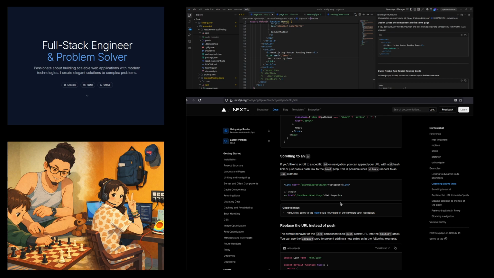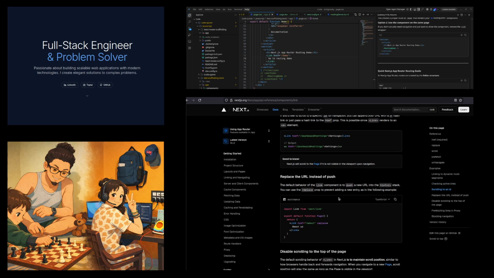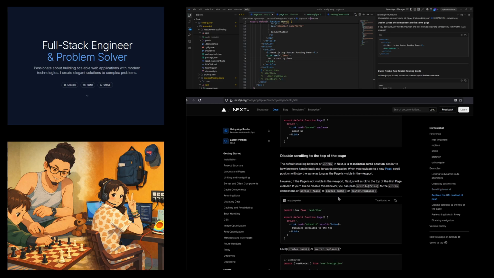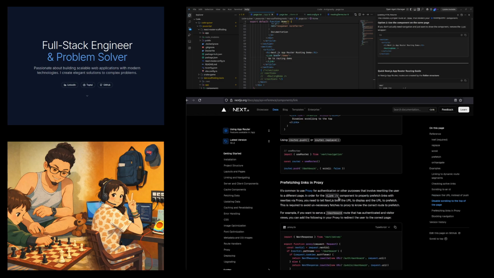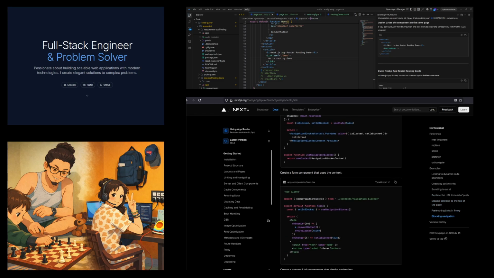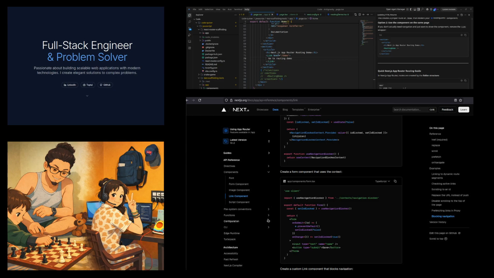Like to scroll to a specific ID on navigation, you can append your URL with a hash. Okay. Replace the URL instead of push. Disable scrolling to the top of the page. Okay. So we're in link component.